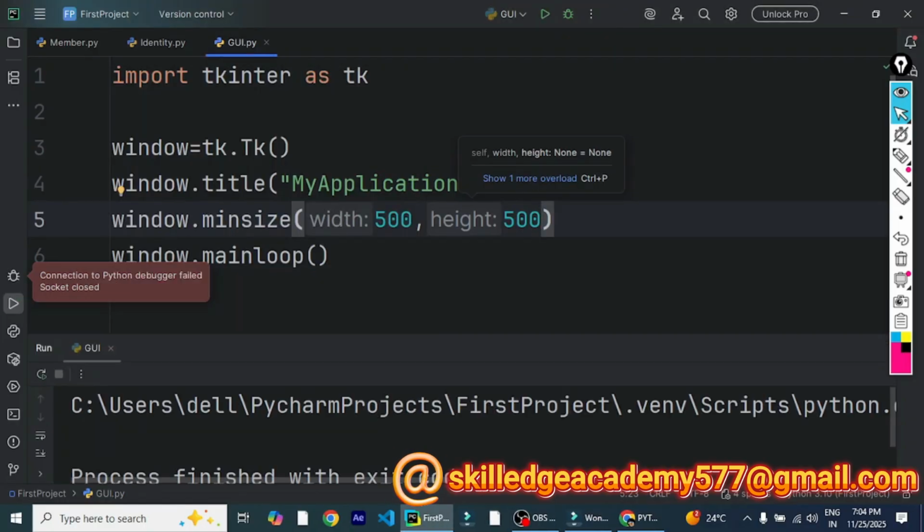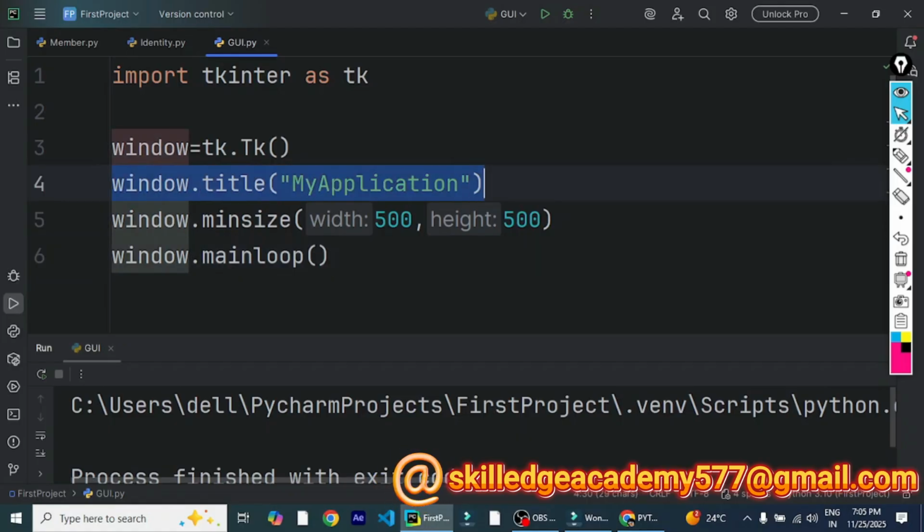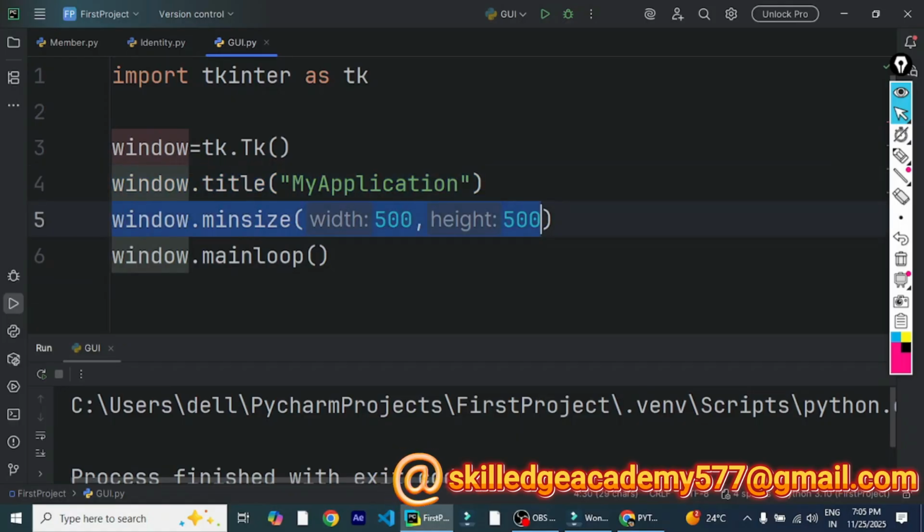Let's close this window. So what have we discussed in this lecture? In this lecture we have discussed how to use the tkinter module to generate a window, the graphical user interface window, and using mainloop we can keep the window on the screen until the user closes it. We also came to know that using the title function we can change the default title of the window, and we can decide what the minimum size should be when the window appears for the first time. We can apply a minimum width and height to the window by using the minsize function.